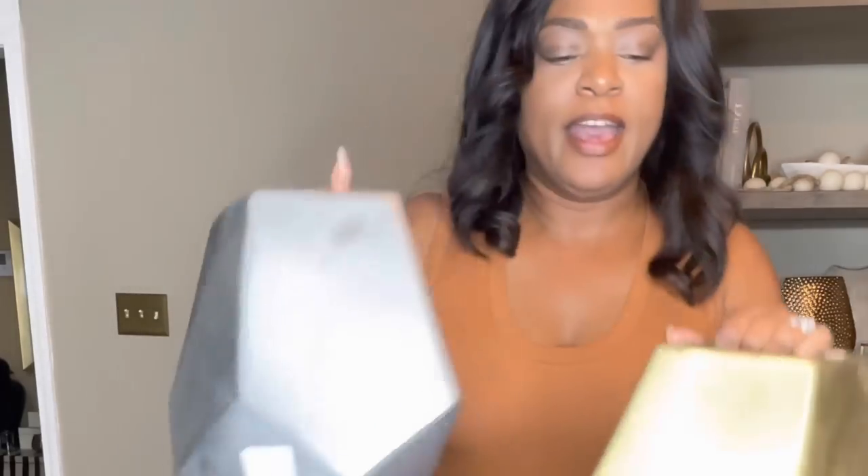Now let's get back to the vases. This vase and this vase — I purchased them separately at two different HomeGoods. One was $24.99 and the other was $24.99. This one is a pretty silver or grayish silver, and this one is a pretty gold — those warm colors I just mentioned.